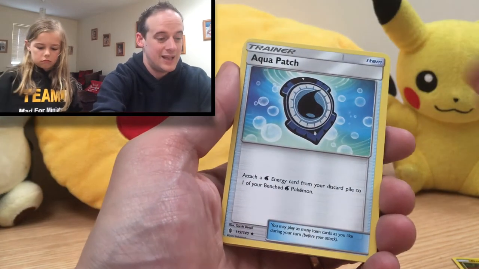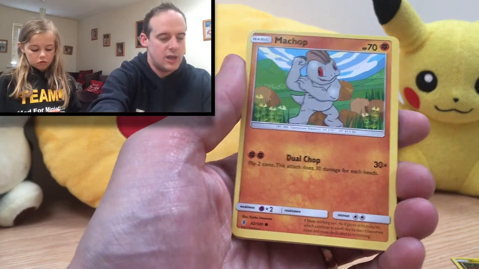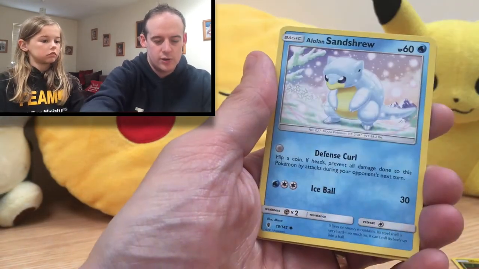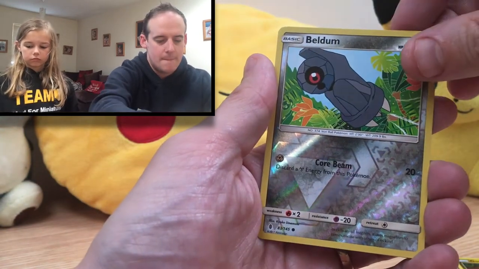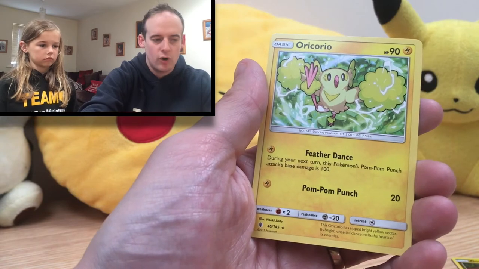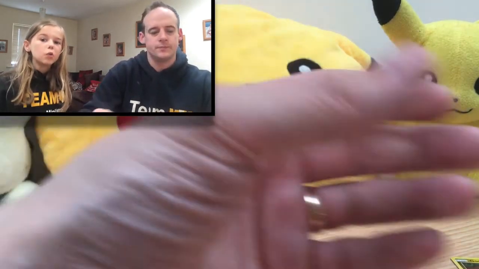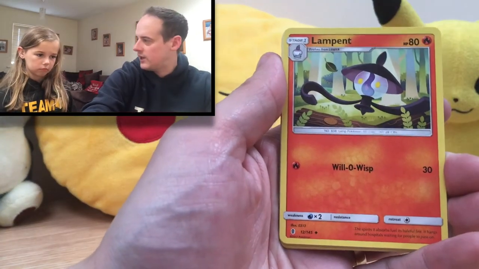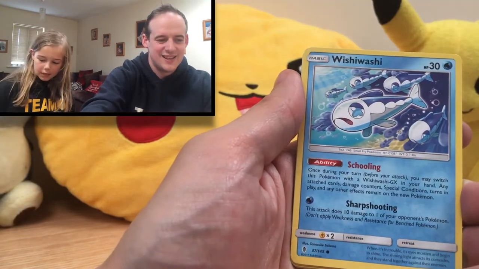Enhanced Hammer, Aqua Patch, that's our third Aqua Patch in this box. That's pretty good. Machop, Helioptile, Murkrow, Alolan Sandshrew, Machop, Bedlam, and an Oricorio. So that's our third Oricorio as well. We've had all of them now. It's the final countdown. Pseudo Widow, what was that in aid of? Lampent. That's for in a minute when we get to Easter.